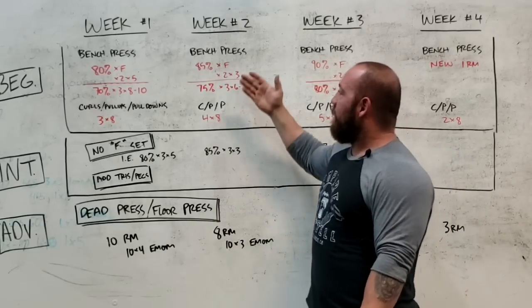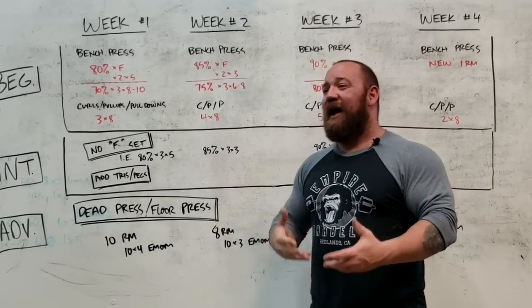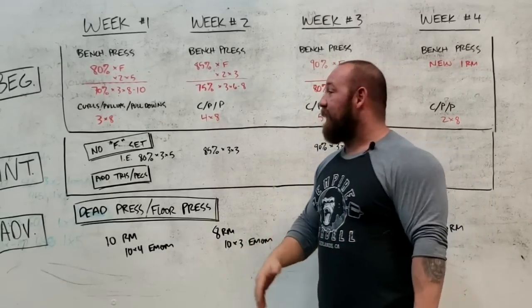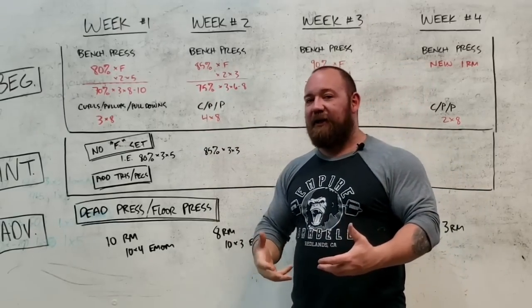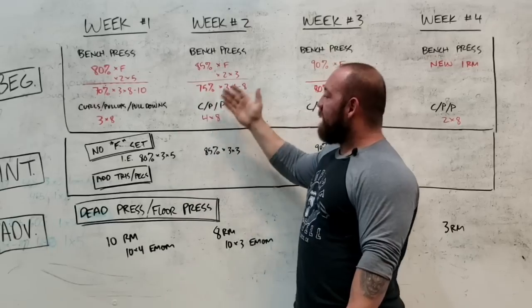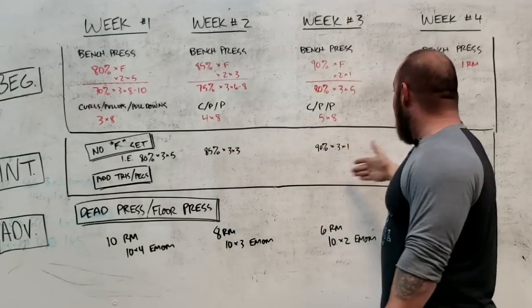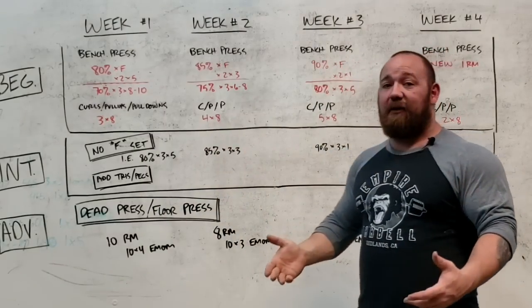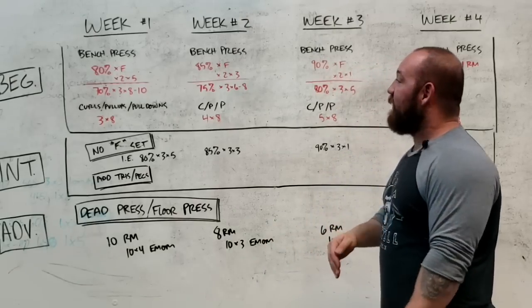So it could very well be that dropping the failure set is to facilitate a little bit more recovery with the main lift. I think it has more to do with it's not warranted because you're not adjusting your training max. You don't need that as an autoregulation set to figure out how much you should jump your training max up. You're just doing sets across now, because for an intermediate, an improvement on your 1 rep max every 4 weeks is stellar. That's great progress. That's an appropriate amount of progress for an intermediate or advanced lifter.